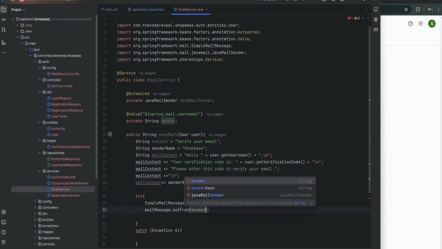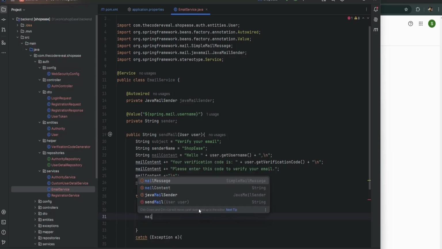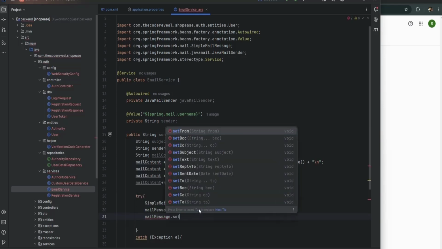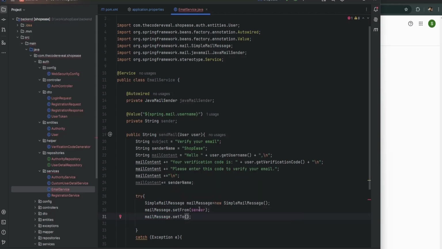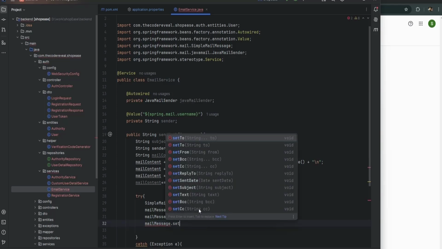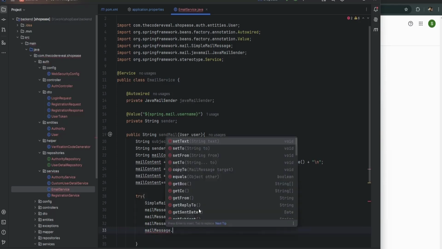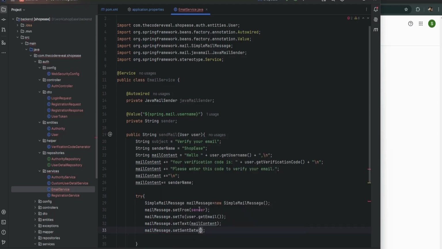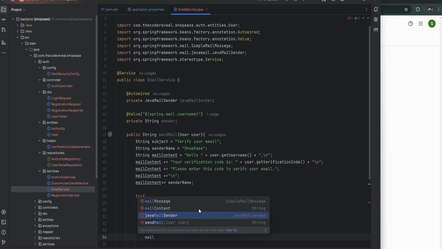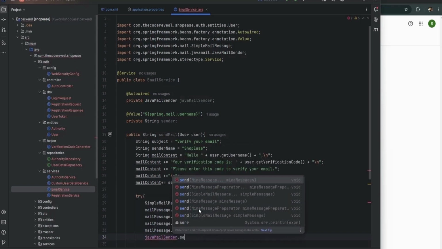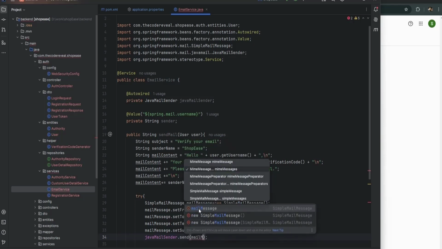Here we need to give it sender because we need an email address, and mailMessage.setTo, user.getEmail, mailMessage.setSubject or text, mail content, mailMessage.setSubject, and then we'll call javaMailSender.send(mailMessage).